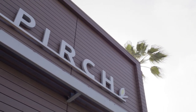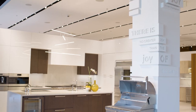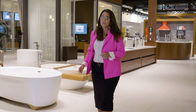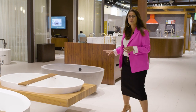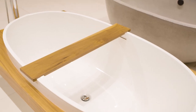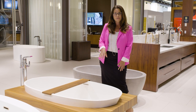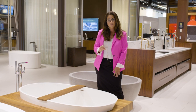We're at Perch, and when you think about Japandi design, two of the great places to showcase that kind of design in your home are the bath and the kitchen. We're at Perch because what better place to explore premium luxury fixtures and appliances for both kitchen and bath and outdoor too. First we're gonna start with a couple of really great tubs — if there's something I think of when I think of Japanese design it's a great deep soaking tub. We've got a very Japanese inspired tub here with the wood accents. You'll notice the natural materials and the clean lines which signify it as part of Japandi design.